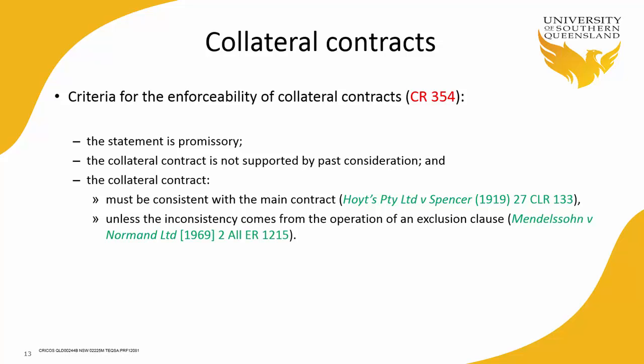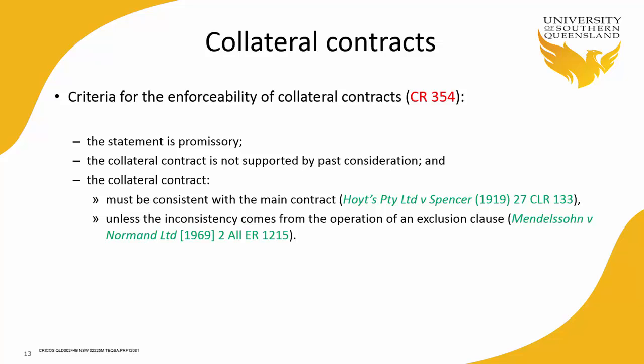I just want to draw your attention again to the in brief box on the top of page 1054. It says the significance of the collateral contract, where a pre-contractual statement is not a term of the main contract, it may still have contractual effect as a collateral contract, thus providing the injured party with a remedy. This is the injured party under the main contract. Such a contract has an independent existence to the main contract and may be enforced by an action for breach of a promise. More importantly, the collateral contract is not caught by the parole evidence rule because it is oral. So you can think of it as one of the exceptions to the parole evidence rule.